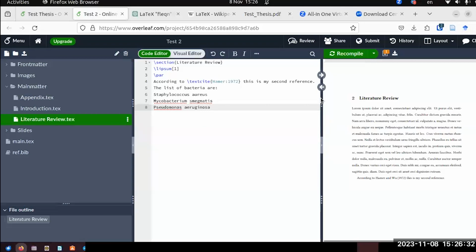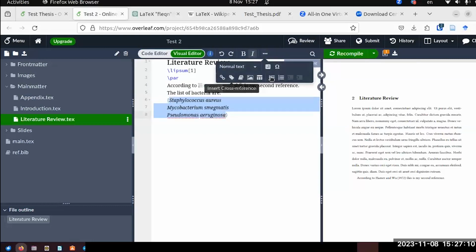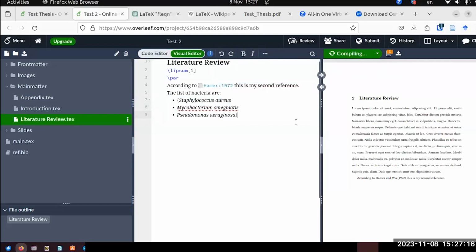No, sat. So it's trying to be smart and trying to do some editing for you, some spelling checks and things for you, but these ones are scientific names, so it doesn't know. But I know Staphylococcus aureus. So we want to bullet this and we want to italicize this. So how do we do it? So you're going to use a visual editor. That is like the simplest method you can think of. So let's go to the visual editor mode. And then we just select the three things we want to italicize. We click italicize. And then we want it bulleted. So we click bullet list. And then we do recompile and what happens.